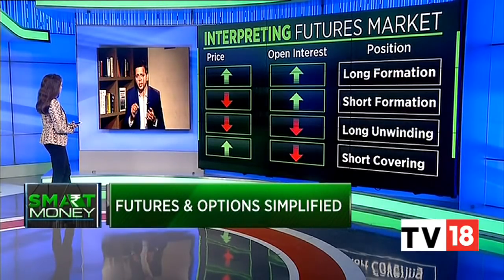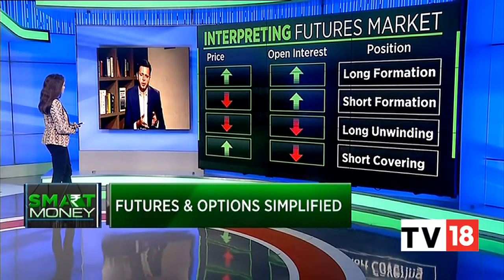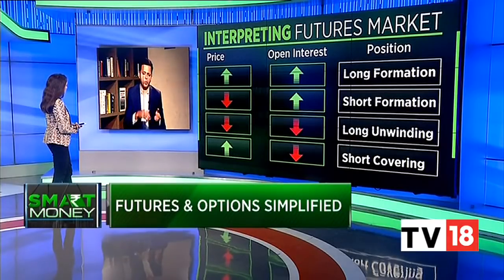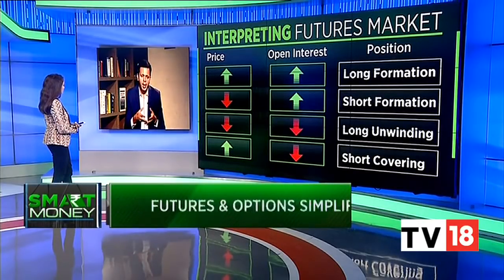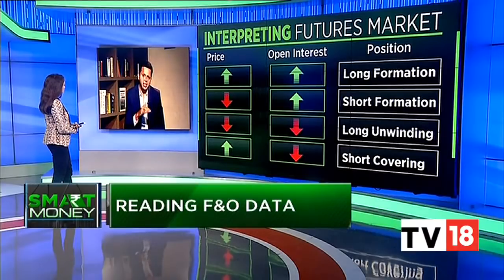You need to see the data. If people have gone short and now underlyings have corrected, and now they feel that they want to book profit because say underlying has come on support or news is positive, then they square off their short position. To square off a short position, you need to buy. And that is why the prices go up. And this is short covering.